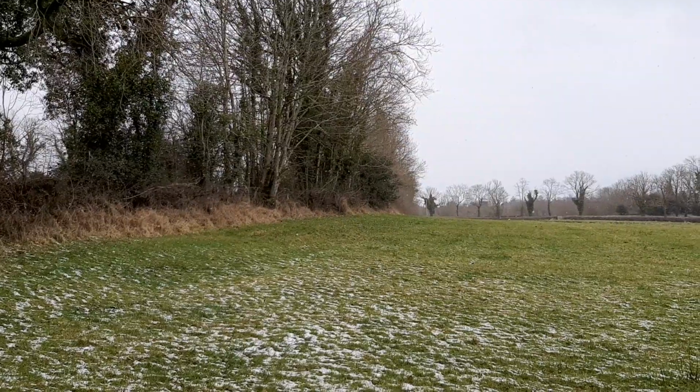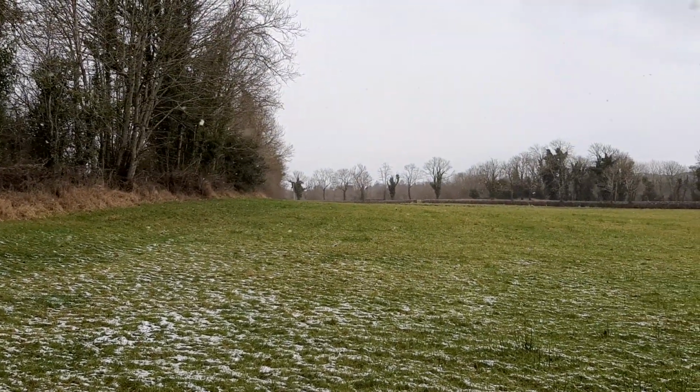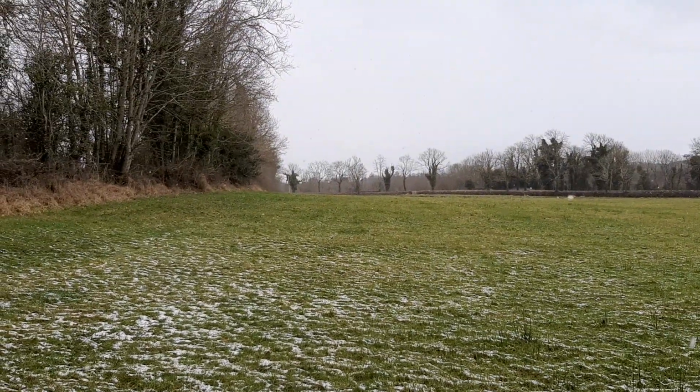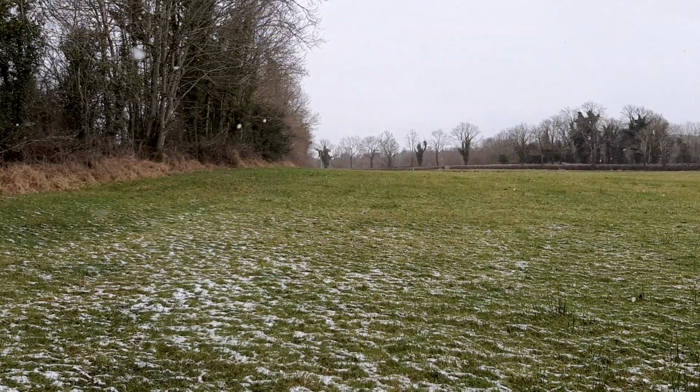Snow is coming down now, which is good to see. I want a lot more snow than this. Gives me a hand with the foxes, lets me know where they are. It's great to see. We don't get it that often now in Ireland, but it's great to see.